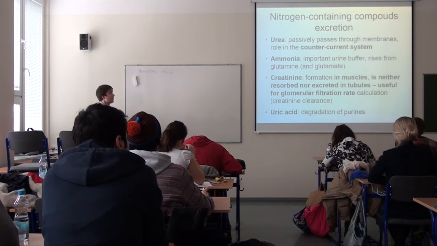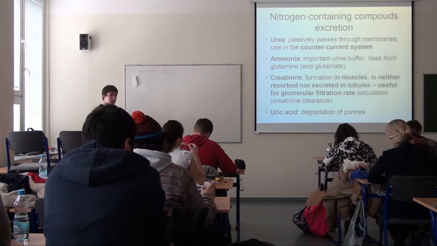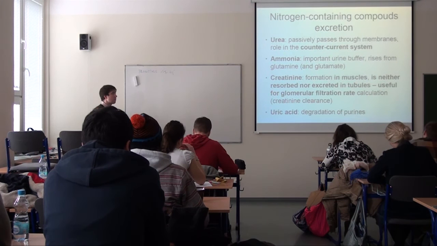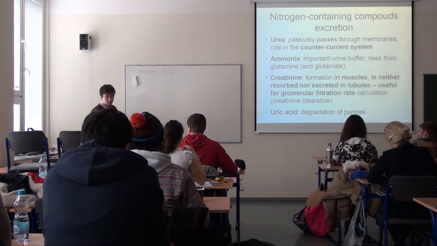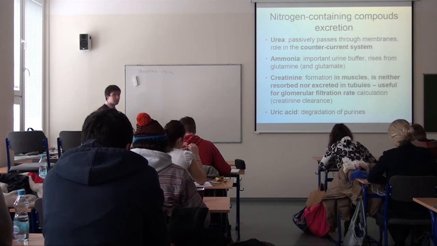And a few words about creatinine. Creatinine is a compound that is produced as a waste product of muscle action, yes? So it's formed in muscles. The more muscles you have, the more creatinine in blood you have, yes? Therefore, we have different physiological values for males and females, and also different values for, for example, bodybuilders, yes? Normally, the values of creatinine should be lower than 110, yes? But if you have a bodybuilder, he can have also 150 and everything is normal, yes?